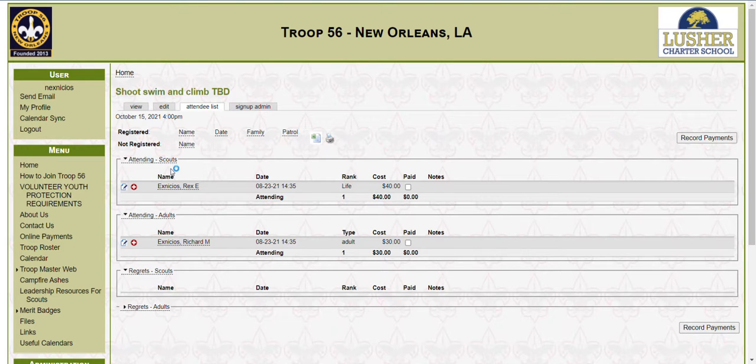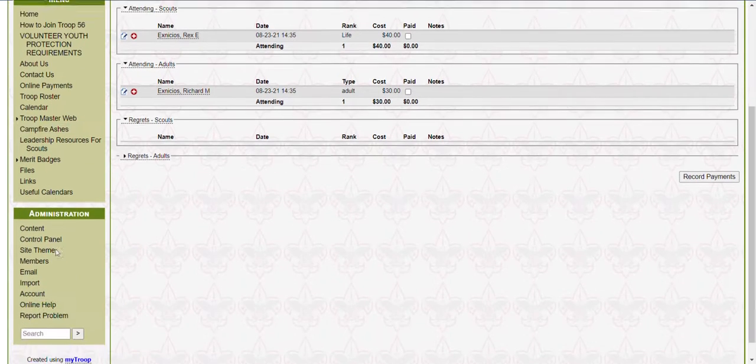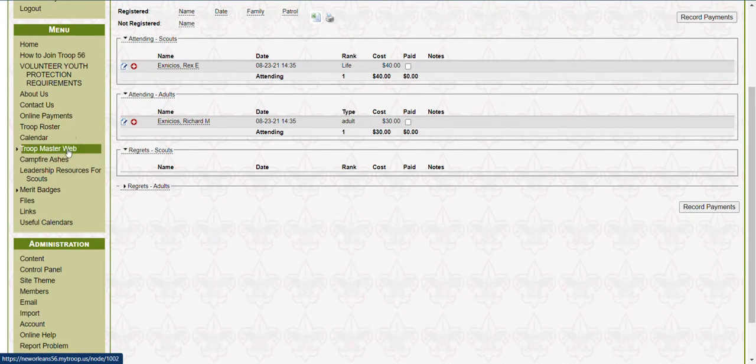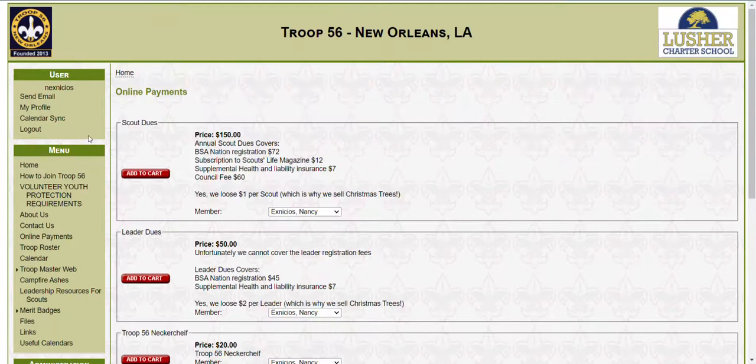And so that's something that is a little manual, but we can also put a button out here for events that will have the amounts of payments, and that's here under the online payments. And so you just request that we do that.